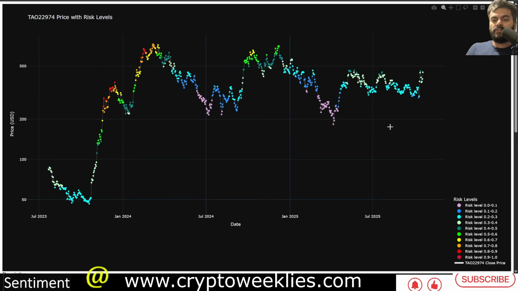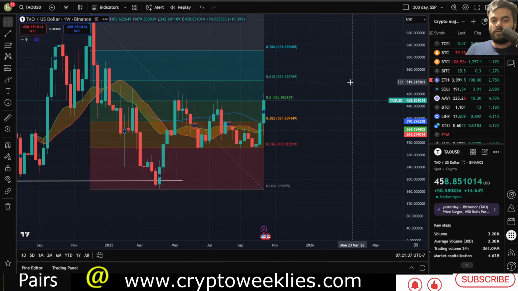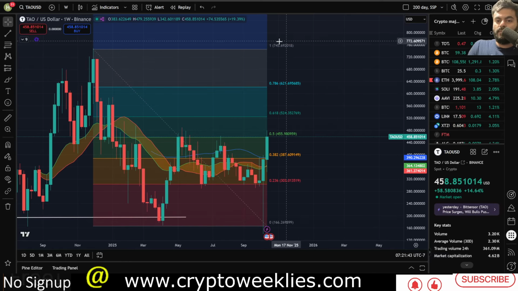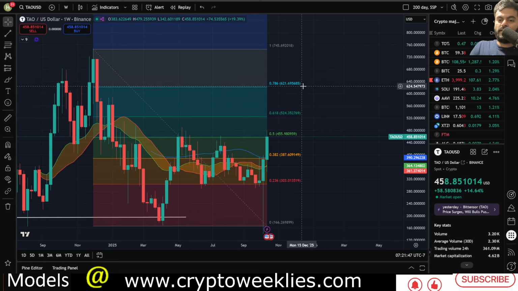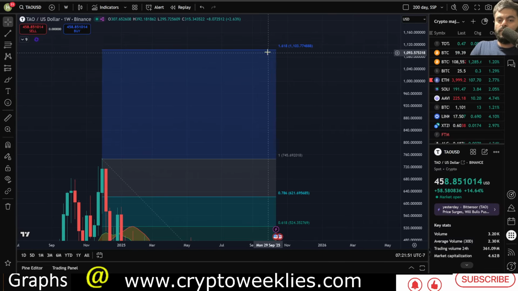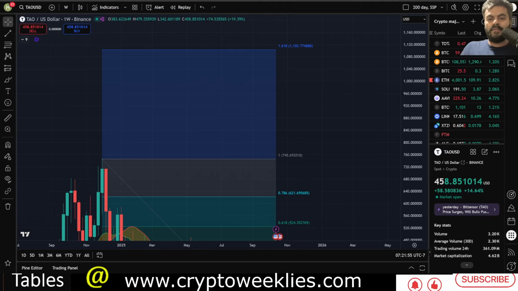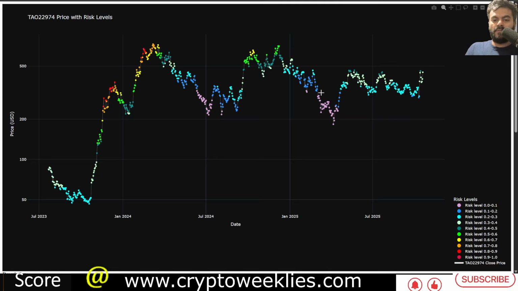So as an average of all of these models, a major area coming close to that lower 786 level to that previous high in 2024 is between 620 and 750. And if it were to overshoot, then that $1100 and 1.618 based region is still within the realms of possibility. So this is the interpretation of these models.